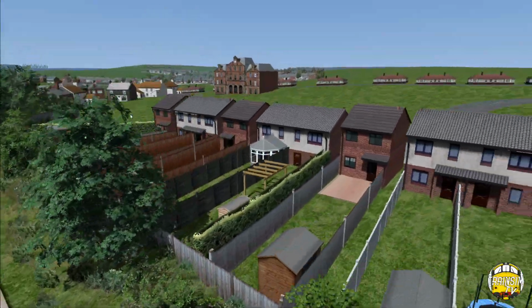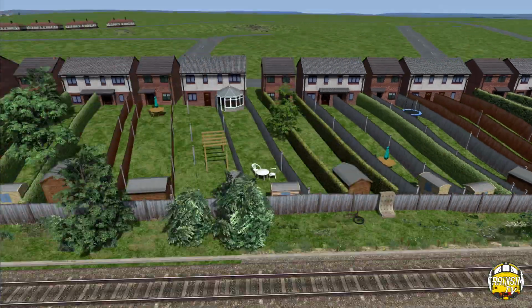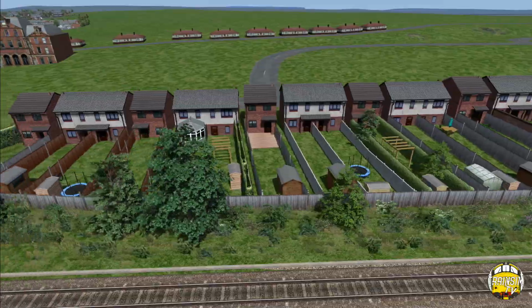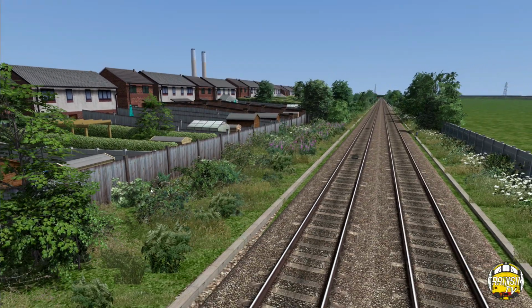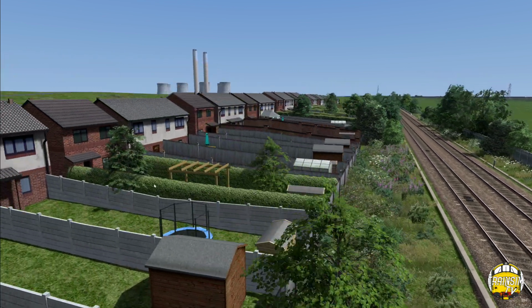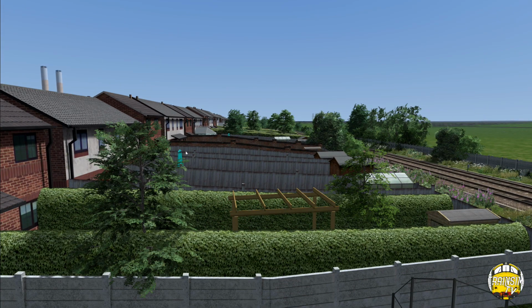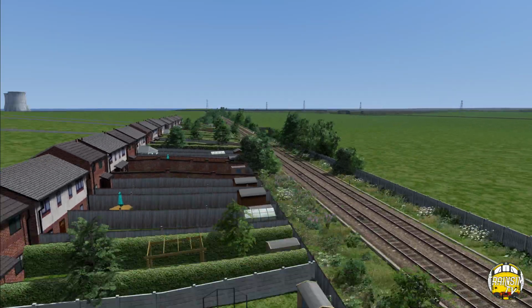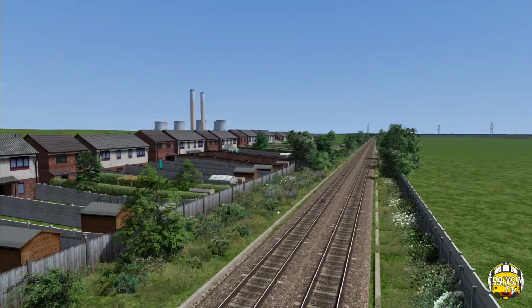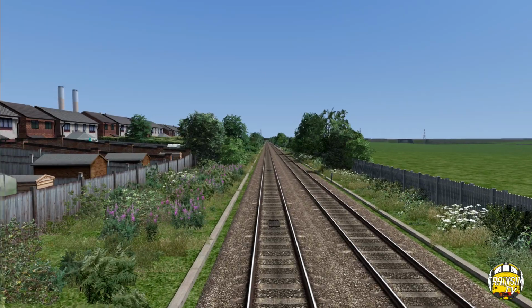Because I could have just lobbed the same fence in all the way along here. One fence core. I could have just chucked a garden shed in, and to be honest, most people would not really notice. But for the extra hour that I've spent, it's probably added an extra 20 minutes on at most, I would say. Maybe 25 minutes. I would suggest probably not even that though. We've managed to get what I would call a decent looking view. You feel like you're really somewhere. It doesn't look like Clonesville.